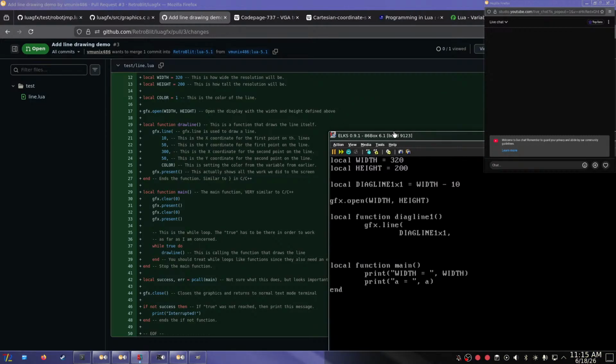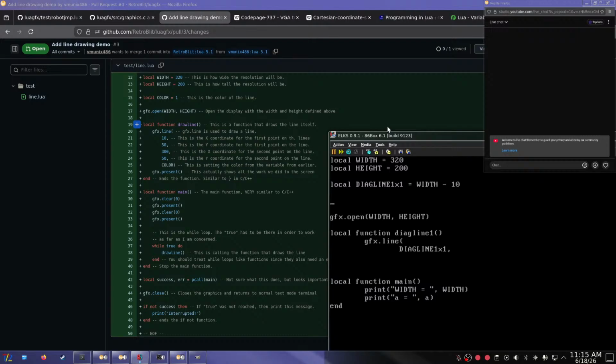The Y is up and down. So one Y1. That would be height.